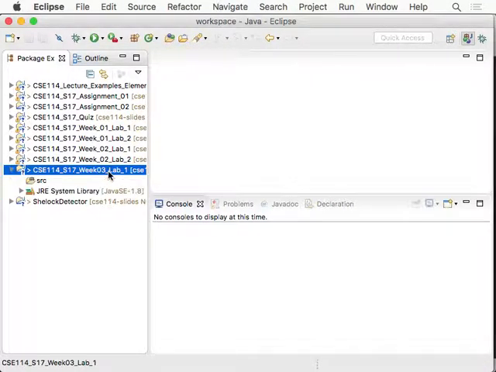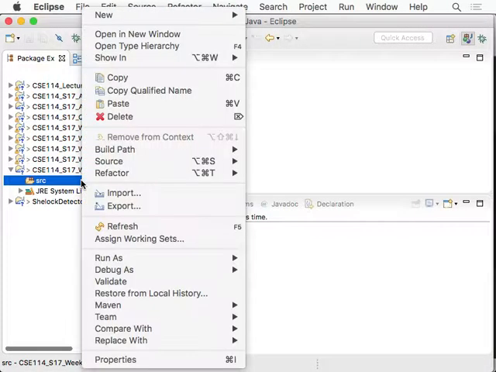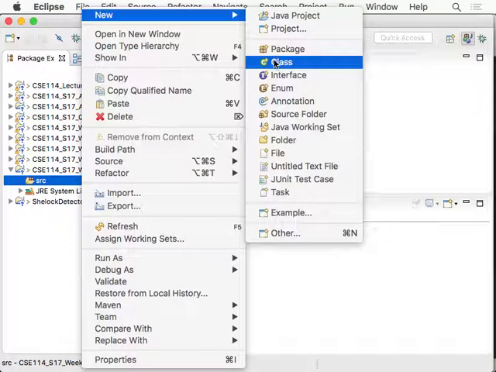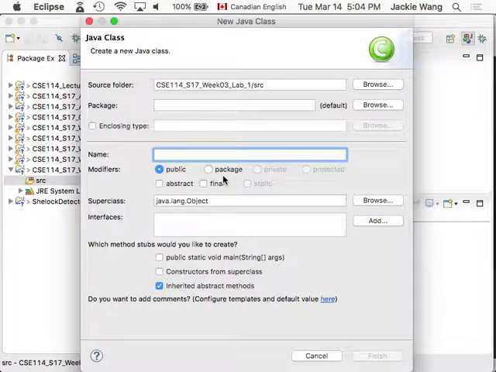Let's create a new class over here. Right click and say new, and then class over here. So now let's call it compare string values. Let's just compare strings to make it short. Remember, the convention for classes is you have to capitalize every word, right? Compare strings. Make sure you also have the main method here, so you can click on this box over here. Check the box, okay? And say finish.